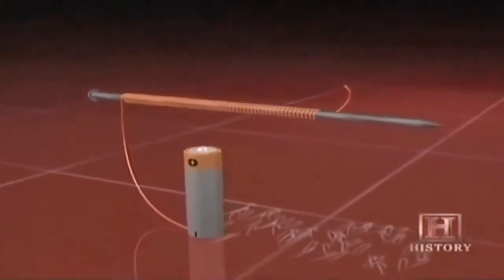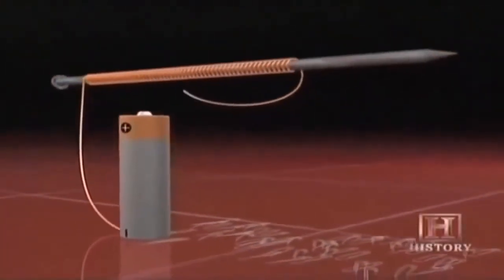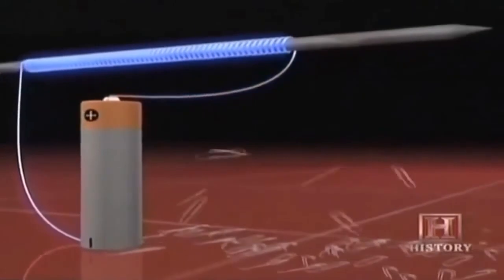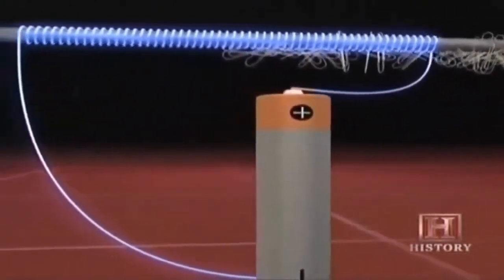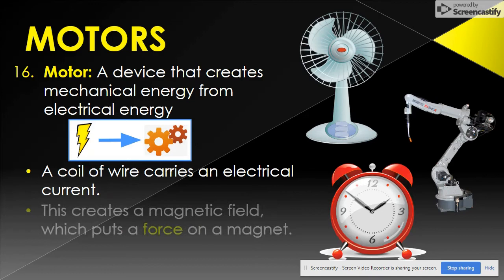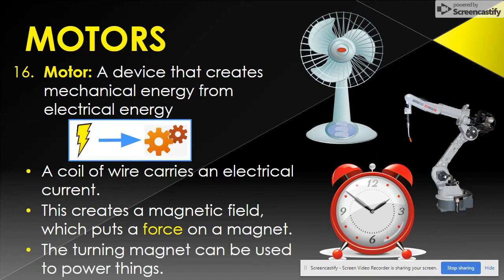Normally, a plain old wire wouldn't be magnetic, but when an electrical current runs through the wire, it gets a magnetic field just like a magnet. If you've ever played around with magnets, then you know that magnets can be made to push away from each other with a physical force. This is what is going on inside a motor. Electricity runs through a wire to create a magnetic field. This magnetic field pushes off from another magnet and causes it to spin. This spinning is mechanical energy that can be used to power just about anything if the force is strong enough.